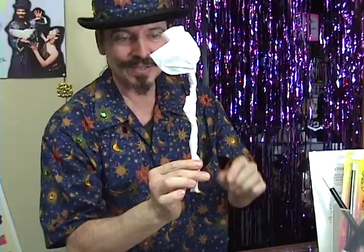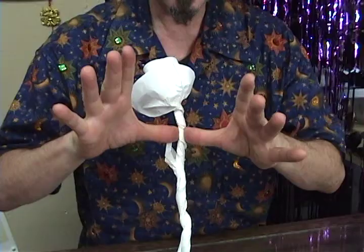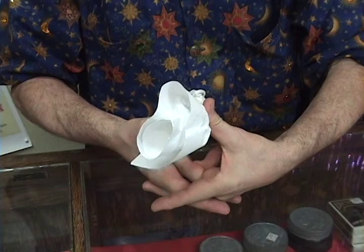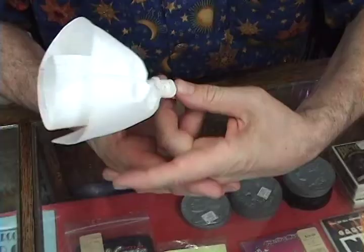It's a little harder to do. Once you push your thumbs on the rose like this, it looks like you're just bringing your hands together like this, but you're really taking your two middle fingers and ducking them in as you put your hands together. As I do that, I am gripping the rose with my two middle fingers. So from the other angle, it looks like this.